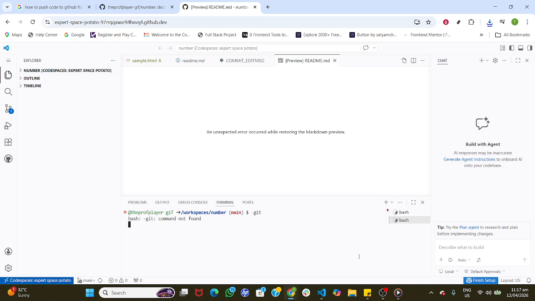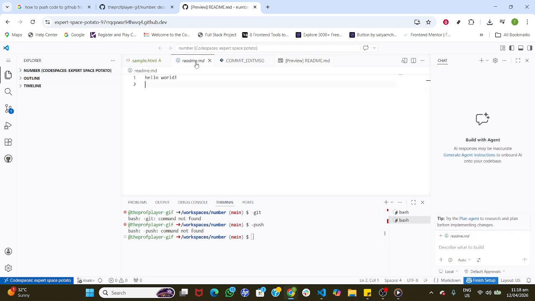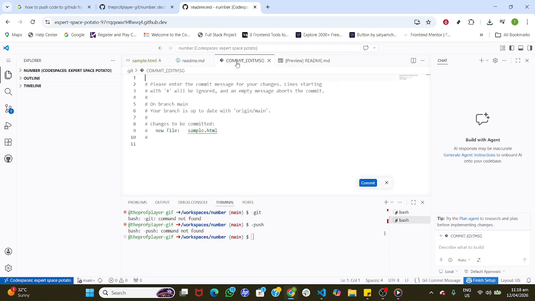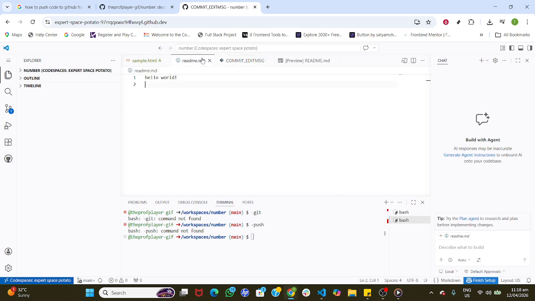Now let's connect the local repo to GitHub. In your browser, create a new repository on GitHub if you haven't already, then copy its URL from the Code button. HTTPS is the simplest option. Back in VS Code's terminal, set your default branch if needed with git branch -M main, then add the remote: git remote add origin, followed by the URL. If you're already connected to a remote, you can skip this.